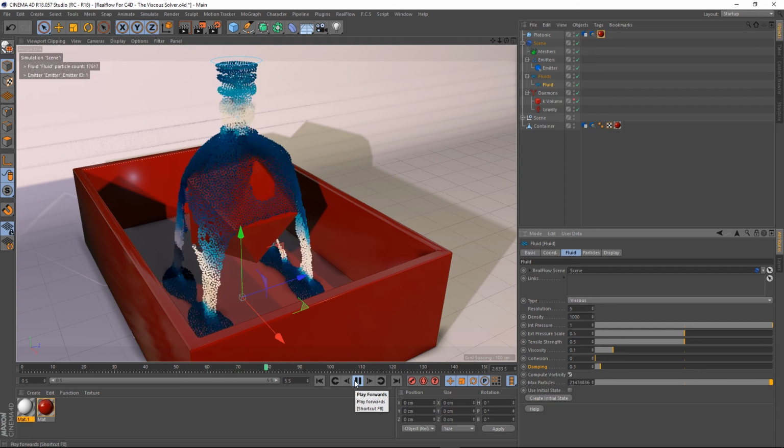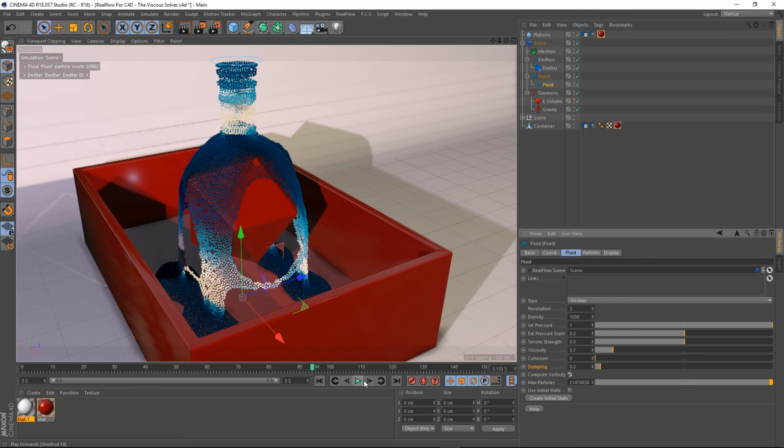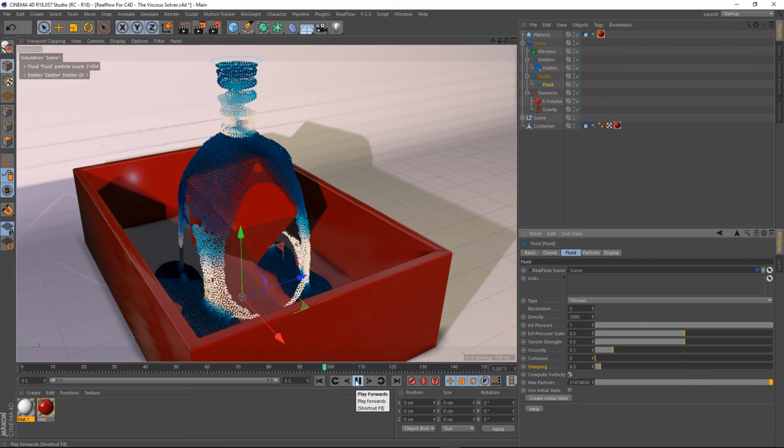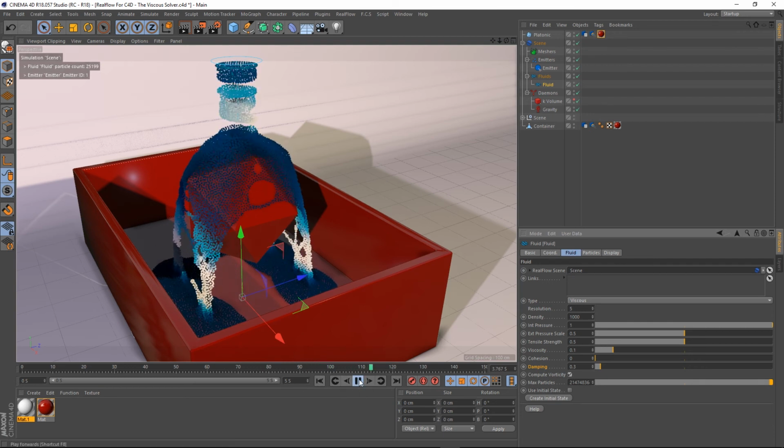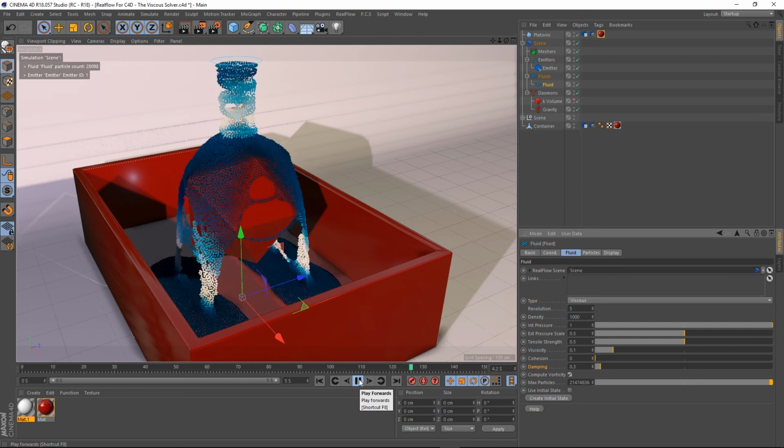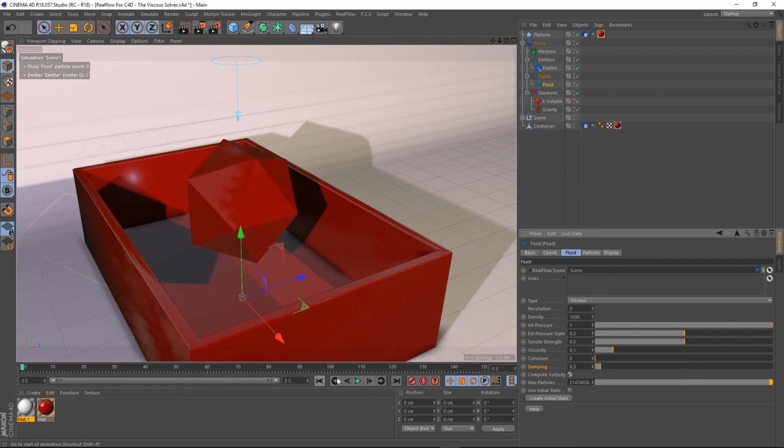But largely this setting is unnecessary, because basically vorticity hardly contributes to a fluid's behaviour, and is therefore disabled by default to improve performance. So you're just going to get better performance if this is left unchecked. But they've put the option in for you to check it on if you want a super accurate solve, and so you have to activate this option before the simulation starts if you need it for filtering or shading purposes, something like that. But by and large, you're not going to need that.